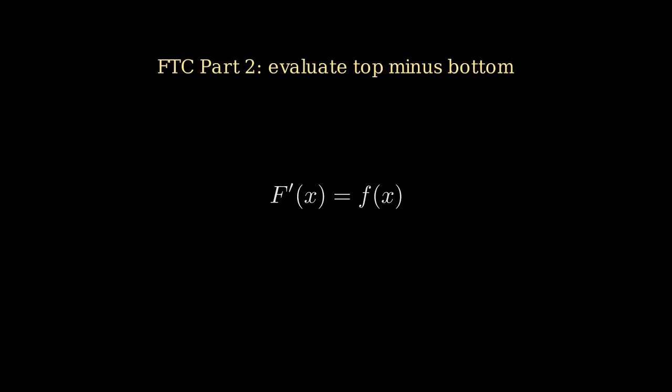Now, part 2 of the fundamental theorem of calculus. If F is any antiderivative of f, then the integral from a to b of f of x dx equals F of b minus F of a. This is what lets us evaluate definite integrals quickly, just using antiderivatives without ever computing a limit of sums directly.